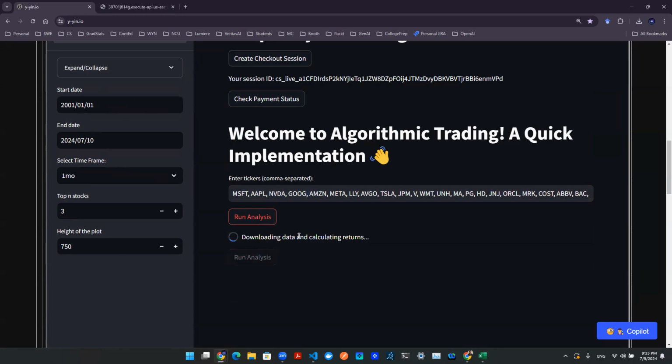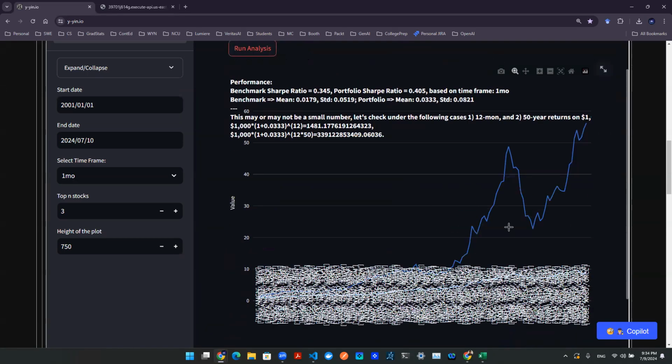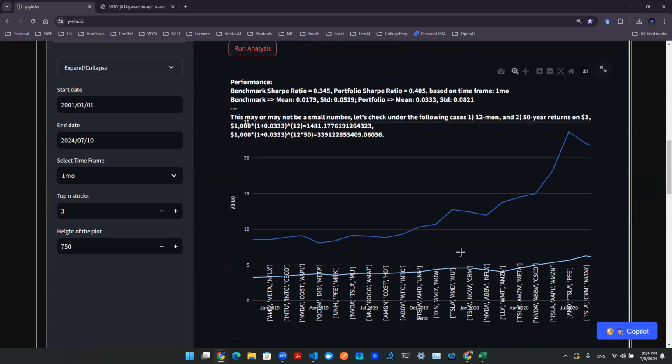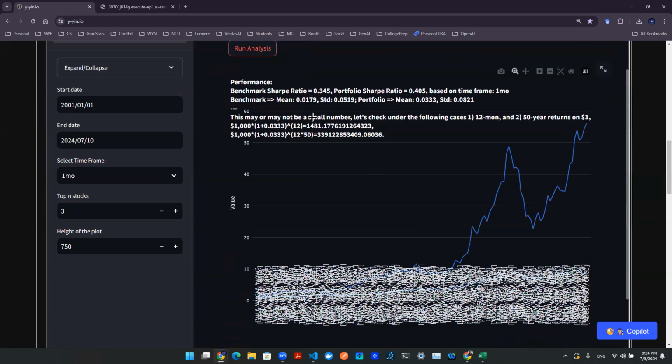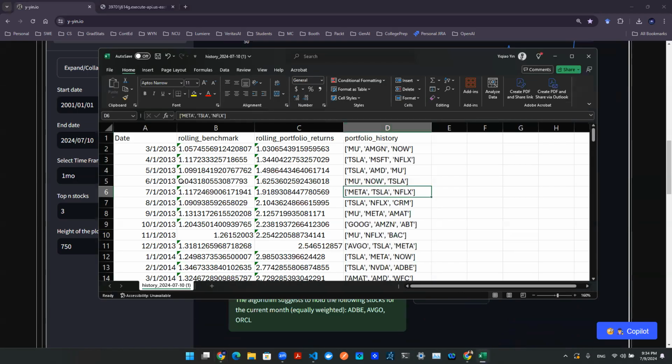It will download the data and calculate the returns on the spot for you up to the latest trading day. And you'll be able to see this kind of visualization. You can zoom in if you want. You can look at the summary statistics on the top left corner. And then last but not least, you can download the stock data in a CSV format. So once you do that, it will look like this.